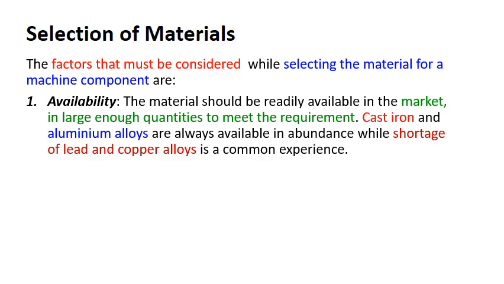availability. When we want to go for a design of any part or a system, the material must be available, particularly in the market, in abundance, right? If it is not available, we cannot think of a design at all. For example, some of the commonly available abundant materials are cast iron, aluminum, right? And scantily available materials are lead and copper, zinc, magnesium, and so on. There are many. So that is why you see many of the components are made of cast iron and aluminum and alloys of iron.